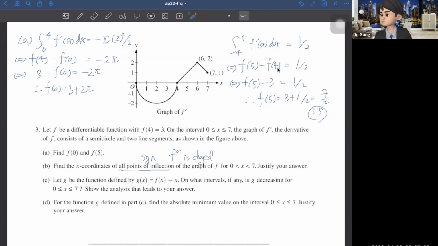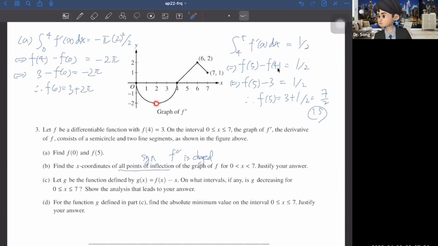So now just ignore this f prime. In order to find the second derivative, you need to capture the tangent slope at any points, right? So take a look. For example, here, the slope is negative, right? And here, the slope is positive. When does the slope change from negative to positive here?